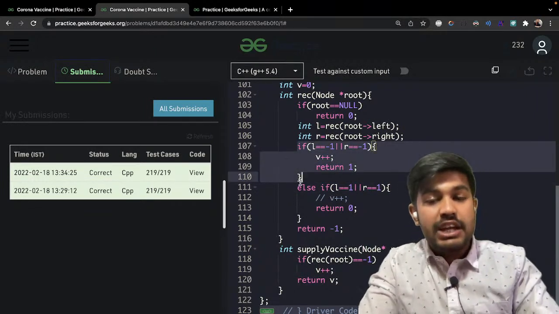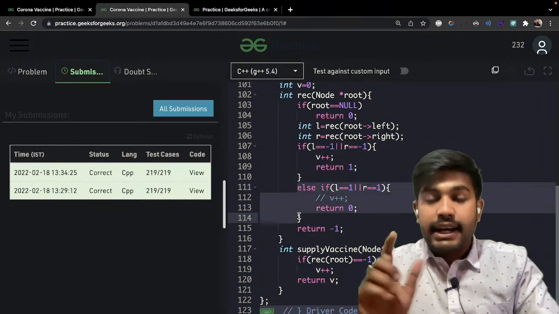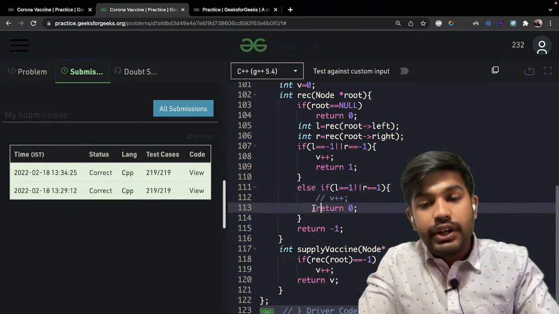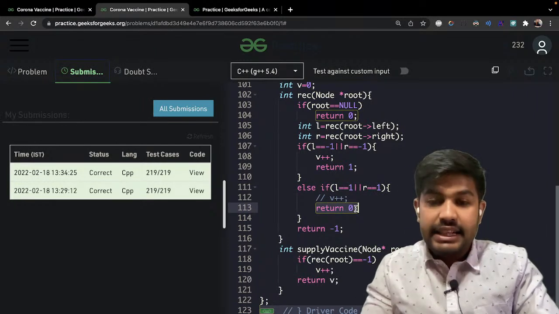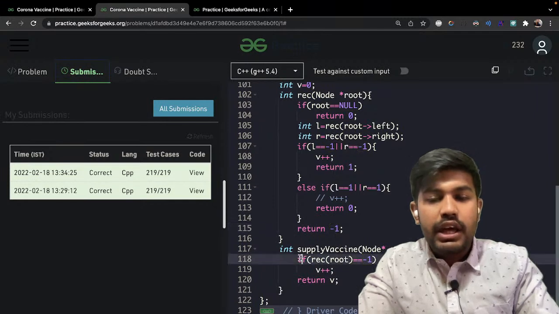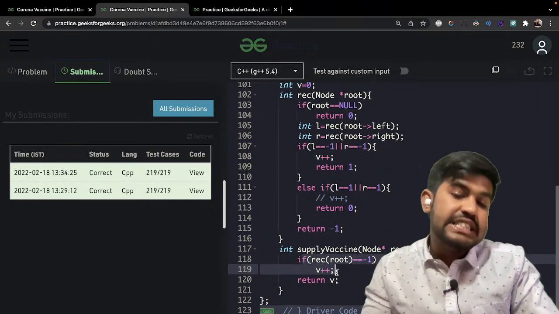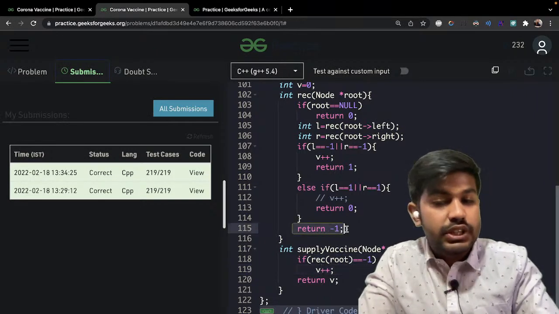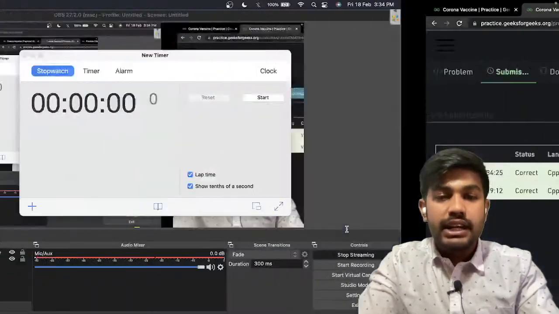Then the next scenario is that if any of my child is vaccinated and it has the potential to vaccinate me, then we would return 0. And the next condition would be that I am not vaccinated, I need to vaccinate. And if the root is returning -1, that is, it needs a vaccine, then we are updating it. Why? Because in this scenario we are just returning, not updating. Okay, fair enough. I hope things are clear to you.